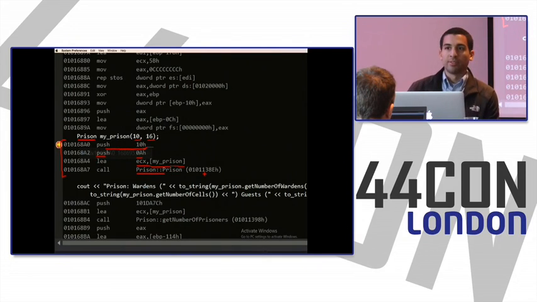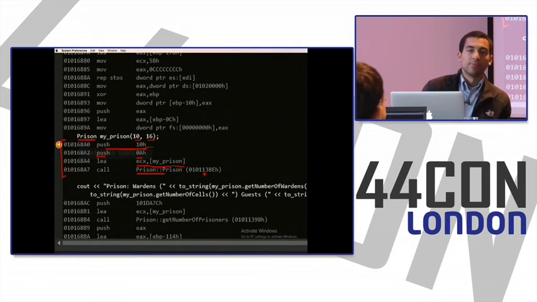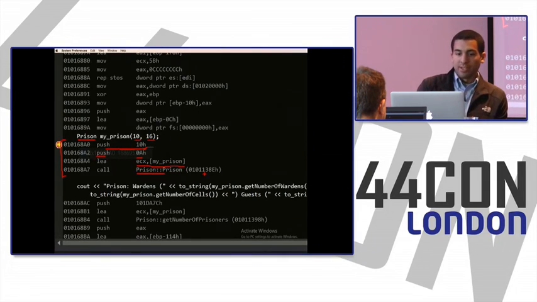How can you tell the difference between a calling convention that's supplying all of its arguments through the stack versus those that are supplying it through registers? Presumably before the call instruction, there will be either a lot of pushes or stack operations, whereas with the registers, it will be move this to the register and then call. Yep, exactly. So a lot of times, if things are being put onto the stack, you might see pushes beforehand. However, keep in mind that this is flexible.